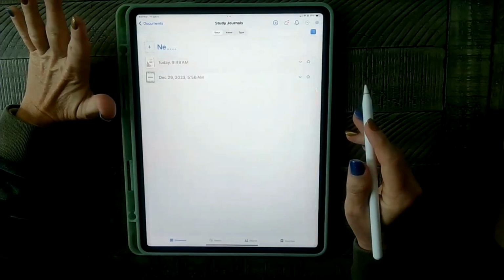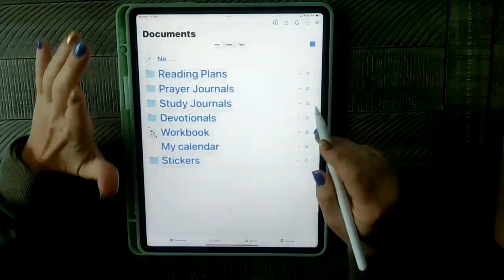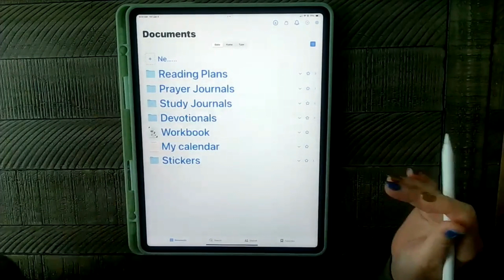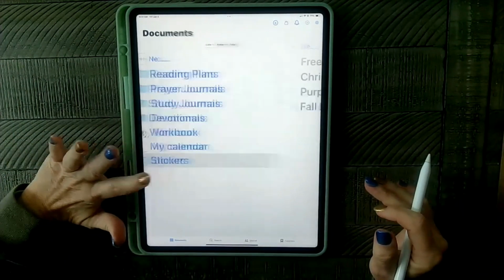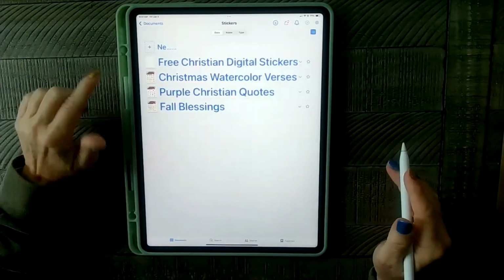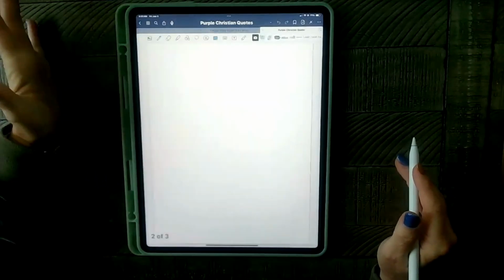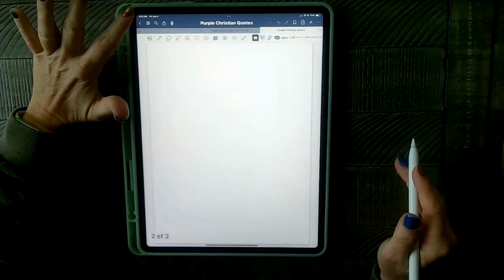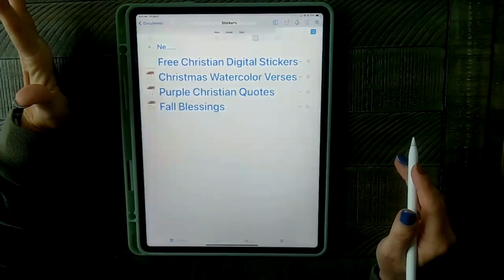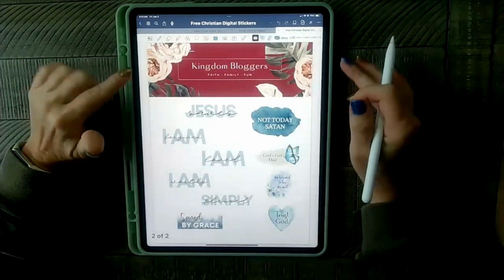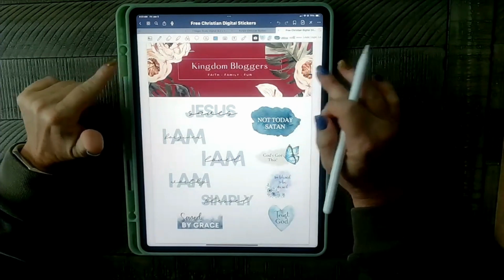Okay. So the other way, if you're just doing basic stickers, like it's not part of a journal, it's just stickers. What I would recommend, you can see I have mine here. Let's go back to the watercolor. These are the ones I'm going to show you right now. So you see I have it on my Etsy download page.